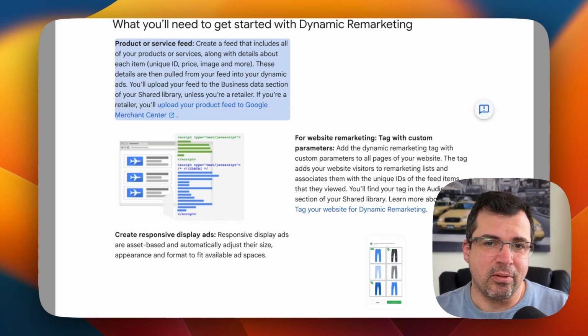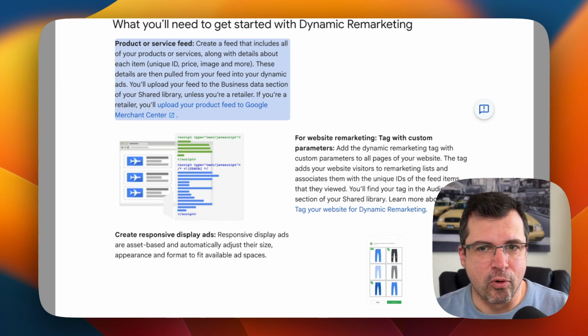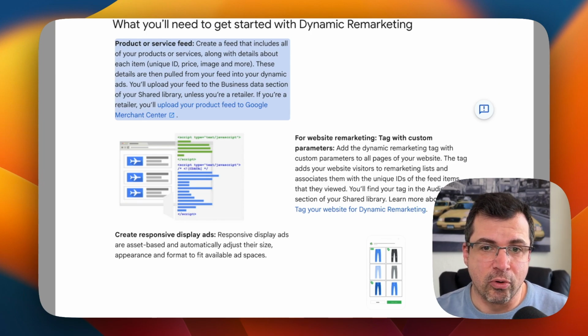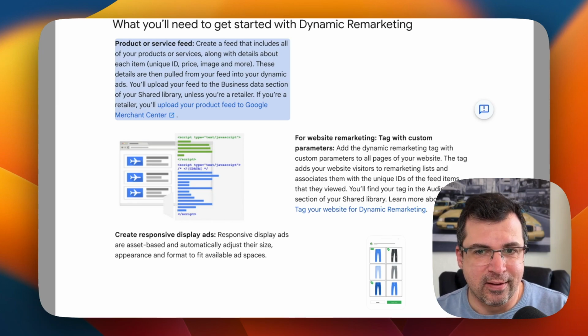What is dynamic remarketing? In a nutshell, it's a form of remarketing where the ad is tailored based on which products your visitors viewed, items added to cart, etc. Then, when the same person browses other websites that are part of Google's display network or YouTube, they are shown the tailored ads featuring the specific product they showed interest in on your site.